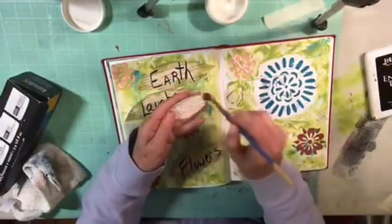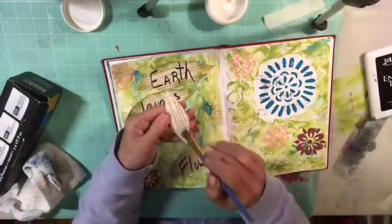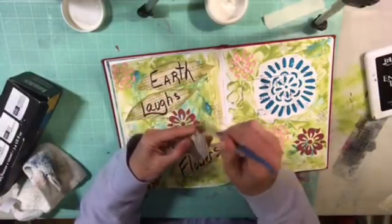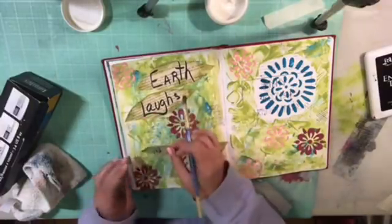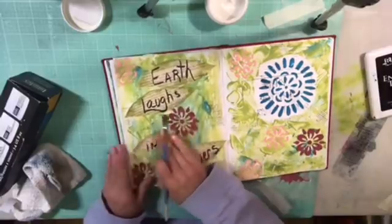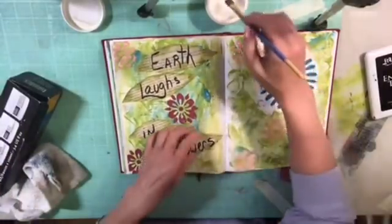I feel like I'm wasting this beautiful stuff for this page, but that's okay. It's all about the matte gels today, so I want to try it. It goes on really nice, you guys. So if I'm ever doing something that's super important, boy, I'll definitely use these.